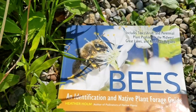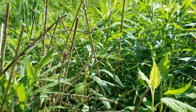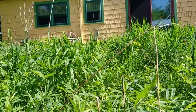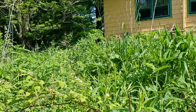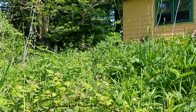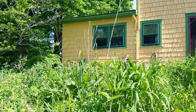And then just for the big picture, I'm sitting on the ground. This is that South Wildflower Garden that I showed you in March. And you can see there are stalks that I also didn't cut, because I really didn't cut that many, just the edges, which, well, I guess that probably still gave hundreds of nesting sites. But then there's others that are just standing. Woodpeckers still work on them.